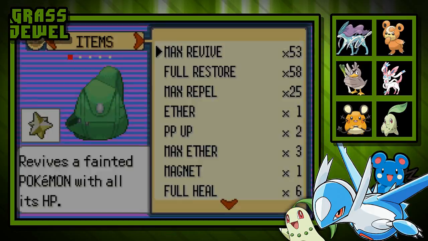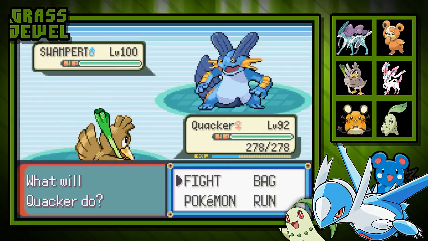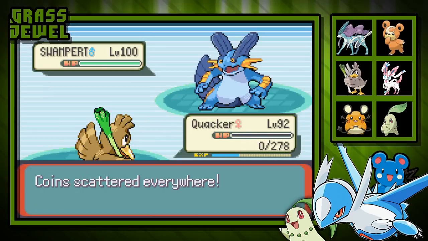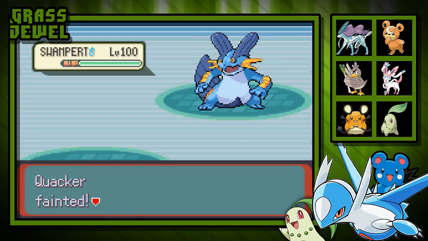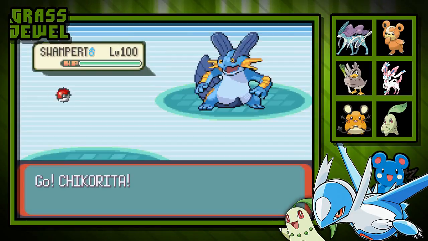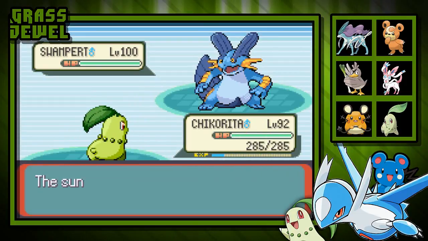So, I don't want to stall out the Sun. I'm just gonna knock him off. Although I probably could have gone for a Sand Attack, actually. Although Payday is gonna be enough to take down Quacker. Quacker's not quite as bulky as Chikorita. So you know what? We still have the Sun, so I can go for another Solar Beam.